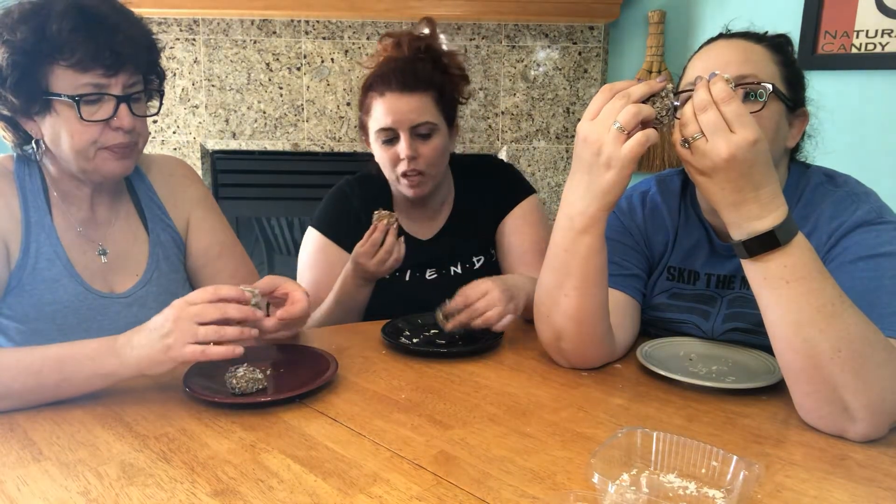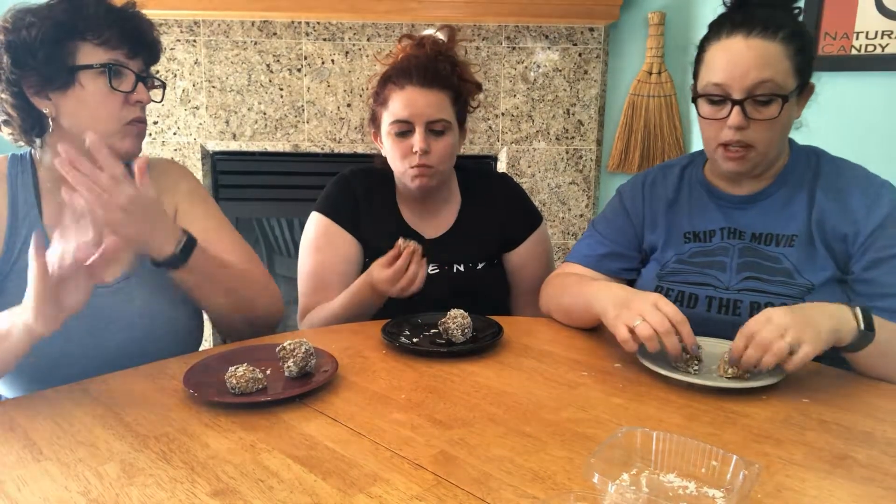The store ones have a lot of coconut — like, really coconut-heavy. The insides look pretty much the same though, good job! I think I like ours. I like them both a lot, and if we can make them and pre-make them I'm sure it would be more cost-efficient and we're not wasting plastic containers. We feel like we can totally make these — it's a win!